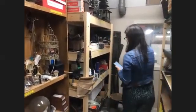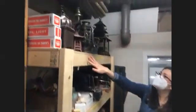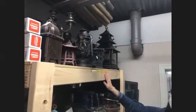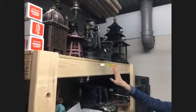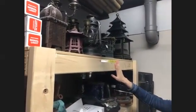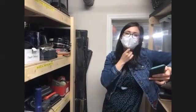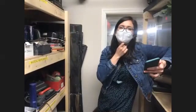Going on into this corner here, we have a number of these lanterns from different shows. I would never have guessed that we would have so many lanterns, but they do pop up in a lot of shows, I think. Ooh, Holly just asked if we have any props lying around from Equus. That's a great question. I know that some of the prototype horse heads were living at Source. Yeah. But I don't think any of them ever came here.